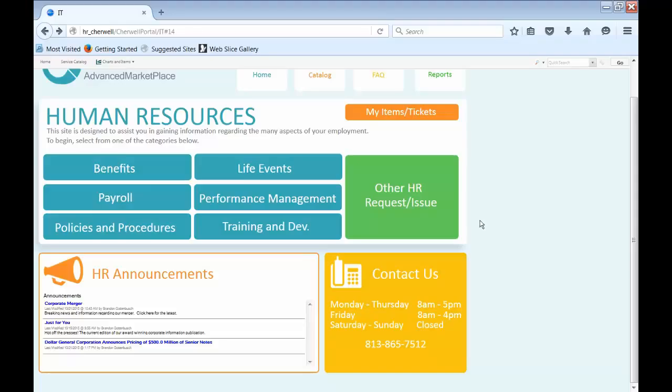So what our customers are doing, they're doing a review of what are the most common kinds of requests that come into the service desk. And what a lot of companies are finding is that about 75% of the issues and requests that come in from the end user can fall in potentially 10 or 12 different boxes. So what we encourage people to do is put those up here on the portal in big, pretty letters that are easy to click and easy to find. And these are the most common ones for our current HR customers. Now, if you can't find what you want, you need a bailout. But when we give a bailout, and I'll show you this in a second, we bail only to the HR portion of the service catalog.